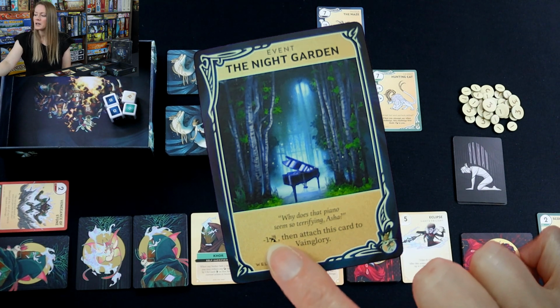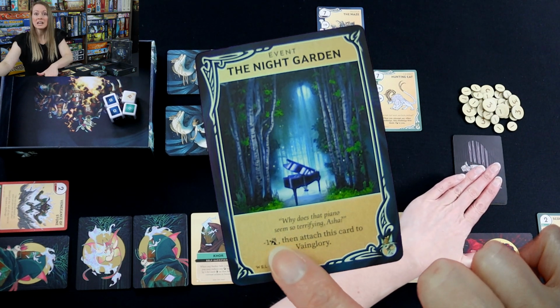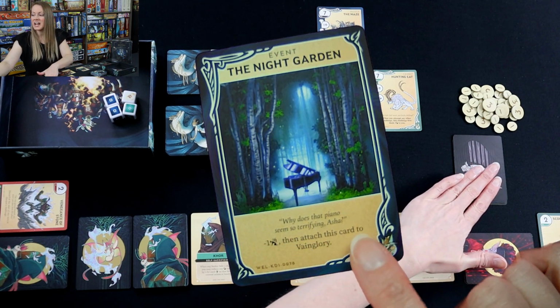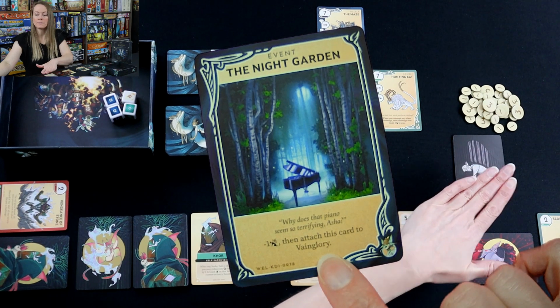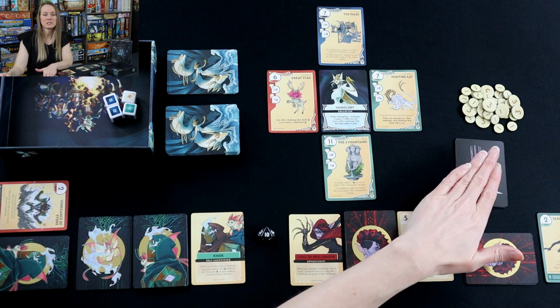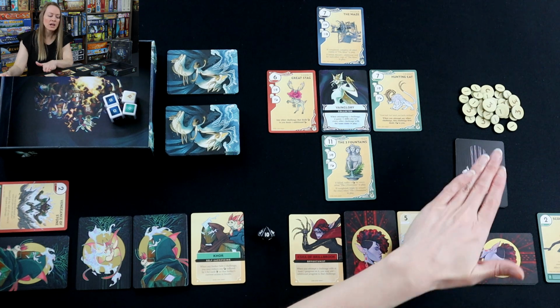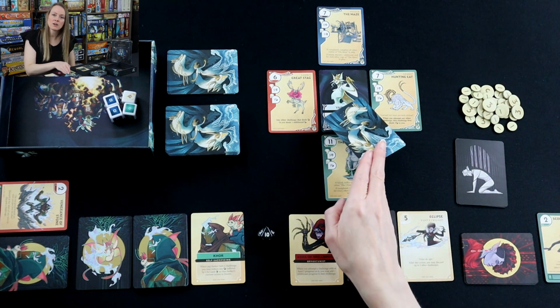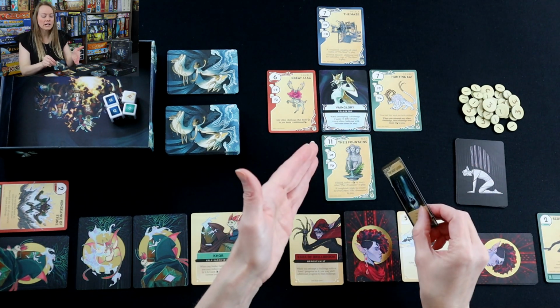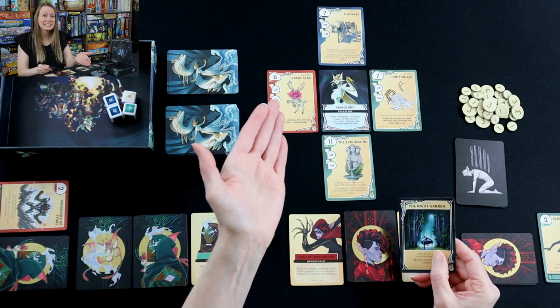It says here, subtract and exhaust, which means take 1 back, and then attach this card to Vainglory. So you are taking away the exhaust from triggering potentially the end of the game if you have 3 of the same named cards out there, but you're also attaching this card to Vainglory, which makes Vainglory a little bit harder to get to. It's going to make them stronger in the end.